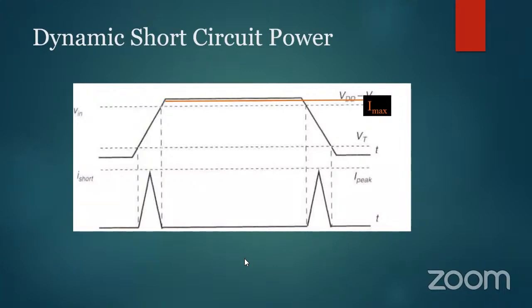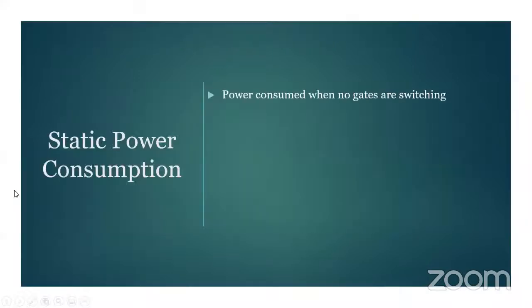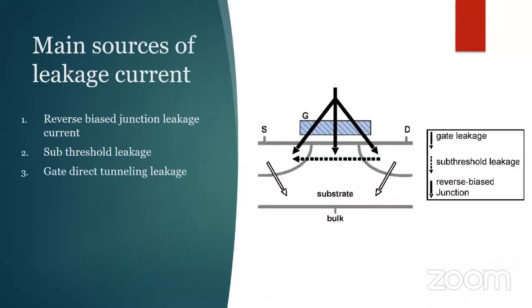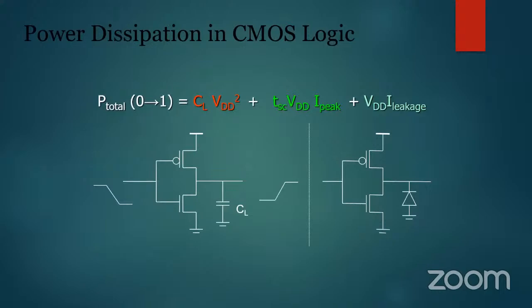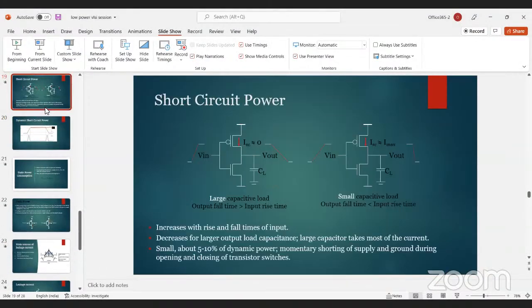But before that, there is a person, Sai Shravan. He's asking, how do we reduce short circuit power? I mean, can we reduce the time both PMOS and NMOS are on at the same time? Yes, this thing I've told you right now, in one of the slides we've discussed. Maybe I have not elaborated in detail, maybe because people were joining in between, that may be one of the reasons.